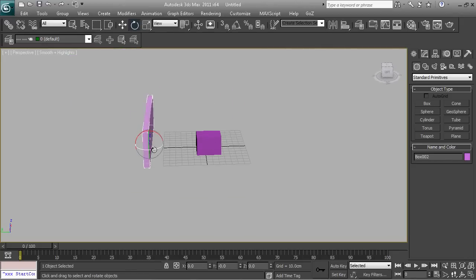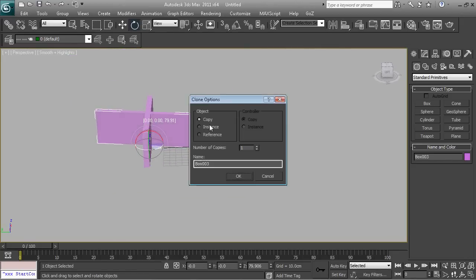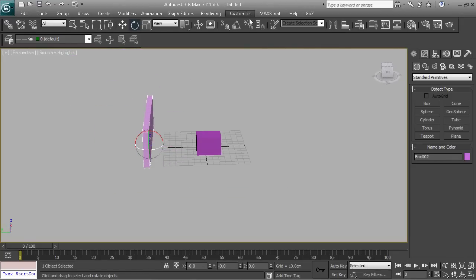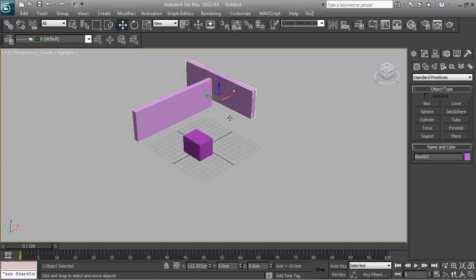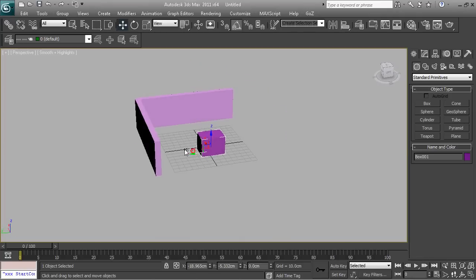Okay, here we go. I'm going to create a copy of the wall first. Let me just snap the angles. Create the copy of the wall at 90 degrees. I'm just going to clone that right here. I'm going to take this cube, make it a bit smaller, drag it in.